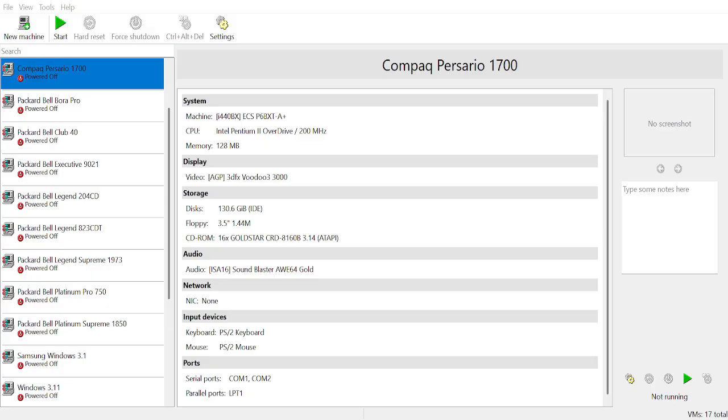Storage controller, internal device. Alright. Okay, Windows 2000.